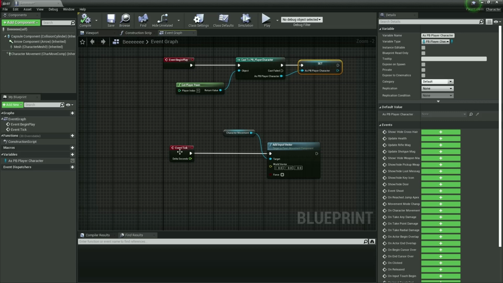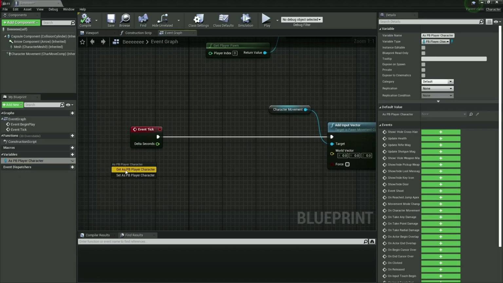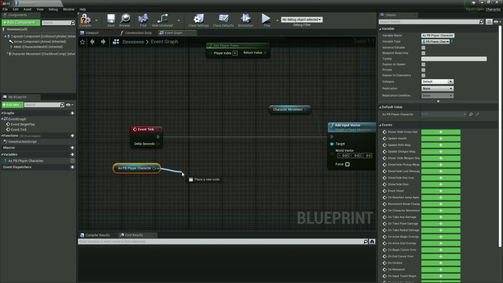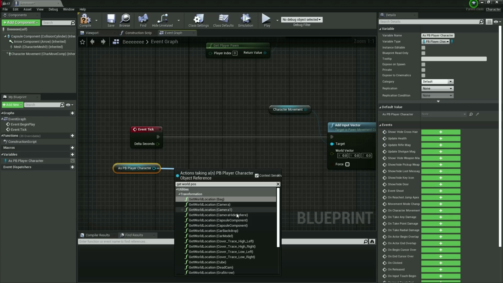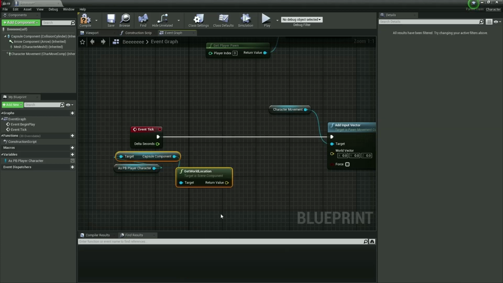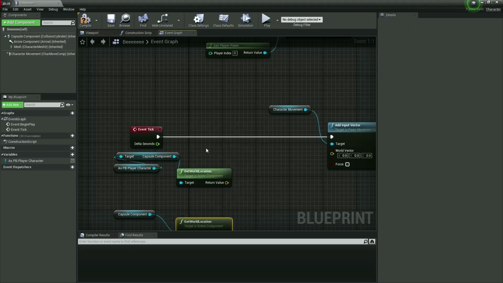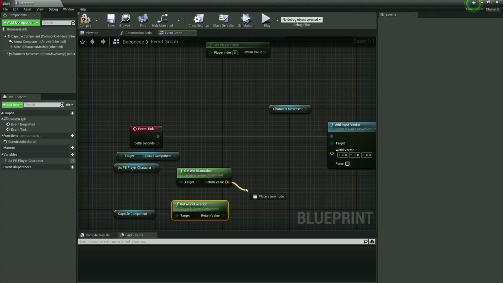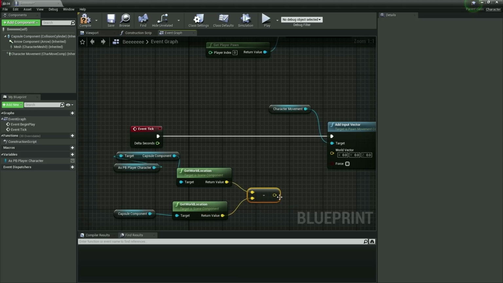So now we've got that, we're going to do, like I say, the simple vector equation. We're going to get this, and I'm going to say get world position of the capsule component. And we're going to also want to get our own capsule component and get world position again. And if we do minus, so vector minus vector, and plug it into our tick, let's see how this looks, shall we?